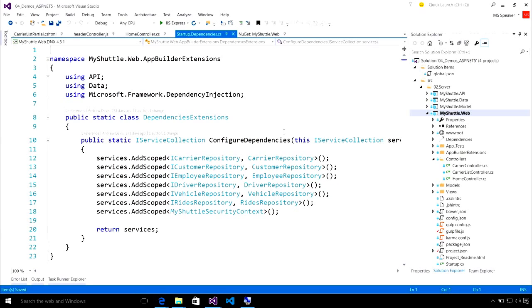You can use our IoC container right out of the box, or you can plug in a popular open source tool like Autofac if you like. It's all about choice, and it's all about pluggability. And you're going to get that out of the box with File, New Project with ASP.NET 5.